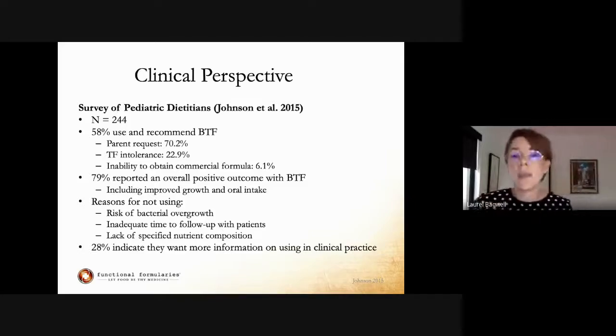So if that tells you anything, I think that the healthcare system still struggles to recommend something that is a whole food-based formula up front, and they largely wait for that family member to come in and say, I want this, or, this is something I've heard about. Can we have this, for my daughter or my son or my husband, whoever. So that's how blenderized nutrition has really come back into the arena, is that the parents are requesting these things. And I have to say, don't stop advocating for yourself.